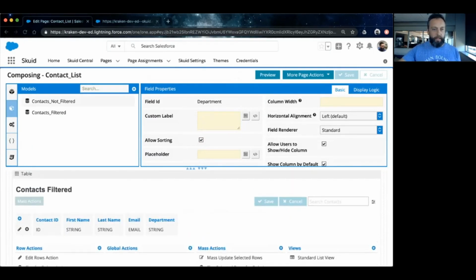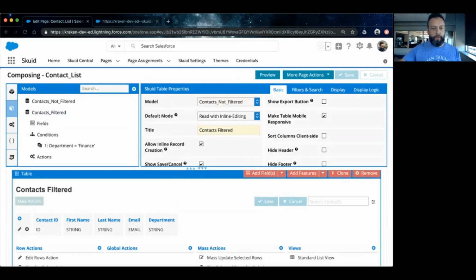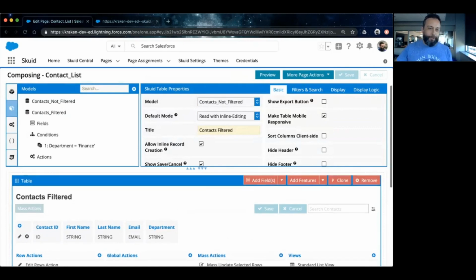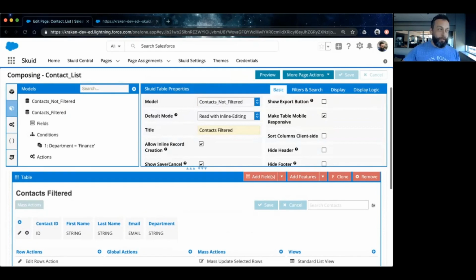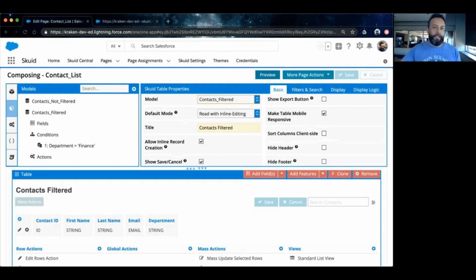So we've added a model condition on this model. We added a table component that will connect to that model, and I am glad I checked again because I almost failed you all in my demonstration. One thing that you need to make sure you do with your data components is they will faithfully show the records in whatever model you point them at, and I did not point it at the right model. So I'm going to change the model that this contacts filtered table is pointed at. I'm going to make it point at contacts filtered. Make sure you do that before your preview. Otherwise, the preview will be a disaster.